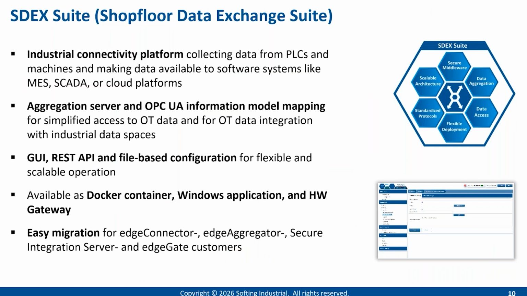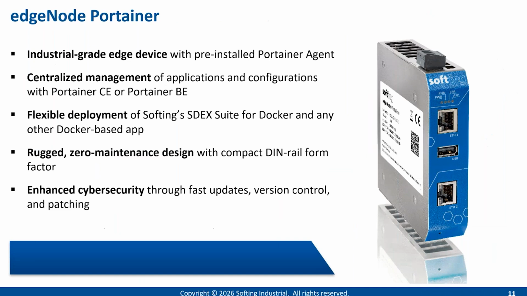That's file-based configuration. The second product, and I think Tobias, you mentioned it briefly, just one slide. What we also now introduced to the market is the so-called Edge Node Portainer. It's an ARM-based device. You see it here, industrial grade, of course, with a pre-installed Portainer agent, which is, so to say, the local Portainer component on edge infrastructure on an S device, so that you can deploy software modules, Docker container on this device via the Portainer platform.